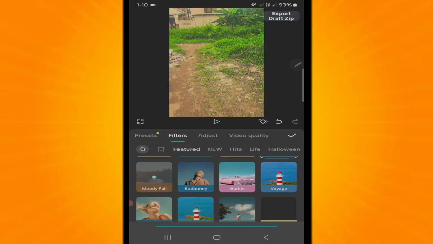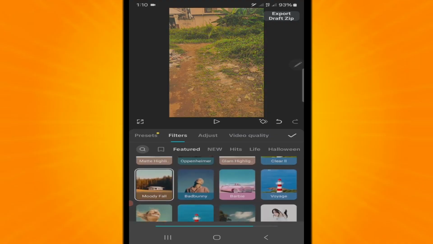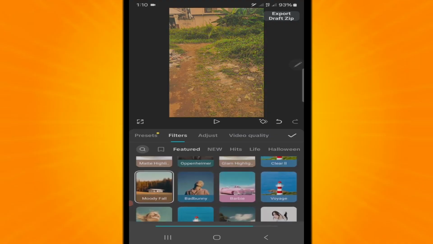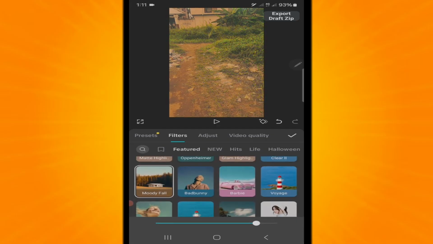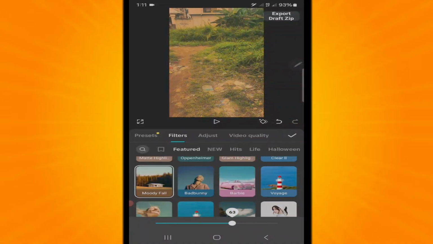Now let's pick this particular one. There are lots of them that you can find here, so I'm just going to do one or two things here before I leave. This is a different look. Now you can adjust the amount of filter here. That's how it looks.